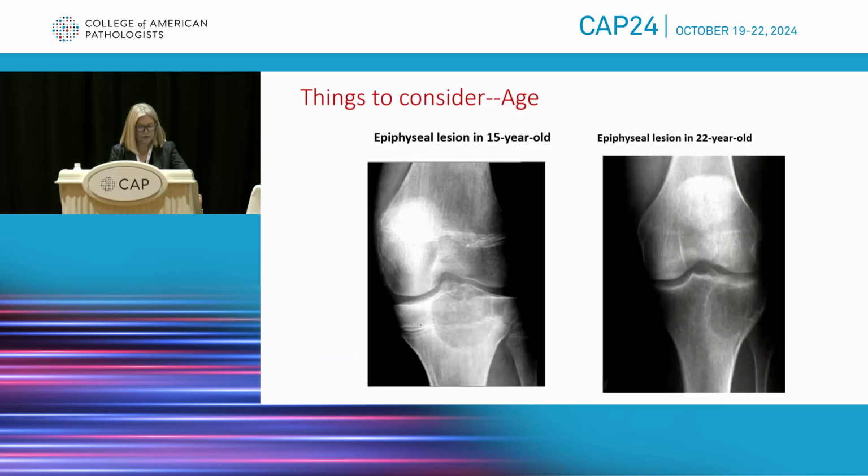And before we get to features, just a little aside: things to consider for all of your patients are age. So, for example, here we have an epiphyseal lesion in a 15-year-old. This individual is not skeletally mature; there's an open physis here, versus a 22-year-old where you have a physis scar left, so this person stopped growing. And again, you have a very similar epiphyseal lesion. These are usually going to be two different things based on just the patient's age, and that age is relative to attainment of skeletal maturity.